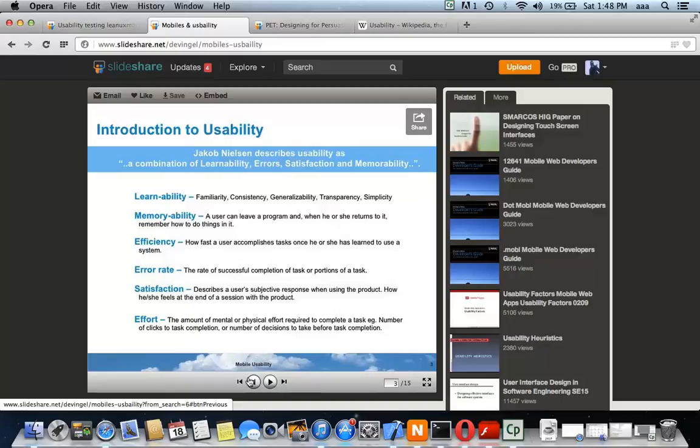This is a simple introduction to usability. Obviously, there are different methods for what usability is and how you will test it. But if you like usability as a concept and are likely to pursue it, you should read Steve Krug's Don't Make Me Think, Rocket Surgery Made Easy, and Jakob Nielsen's Mobile Usability. These are the books I suggest.